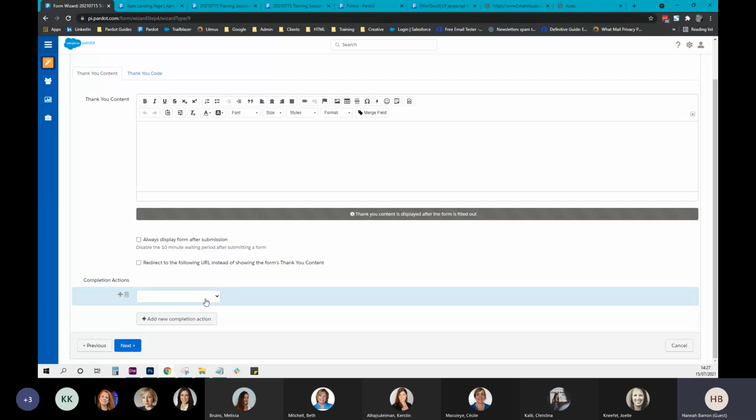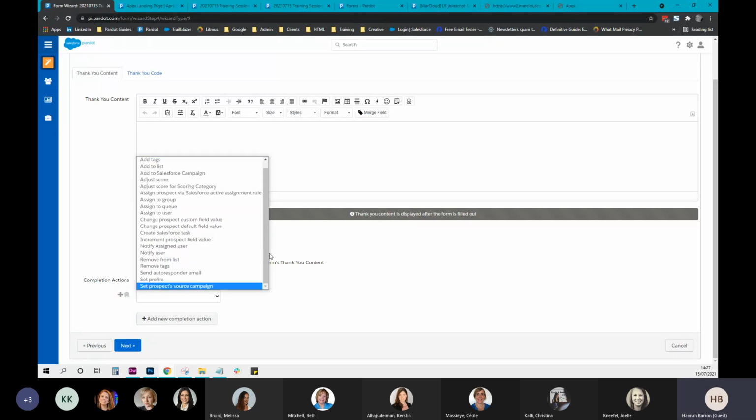And then we have completion actions. So as you can see here, there's a long list of things that we can actually do based on the fact that someone's completed this form. So we can add them to a list, which might then add them to an engagement studio. We can add them to a Salesforce campaign, so we might have a campaign for a particular page for a particular product. So we could add them to that.